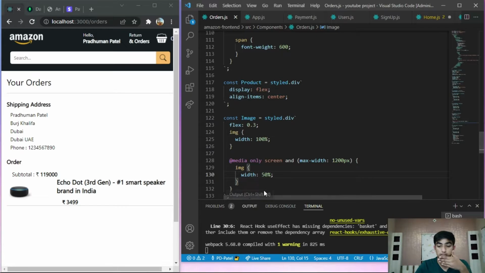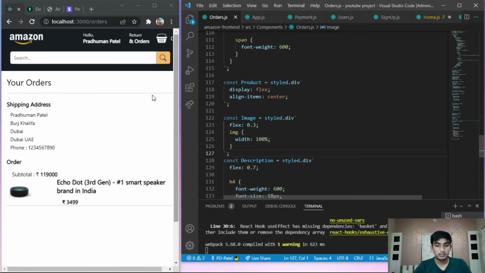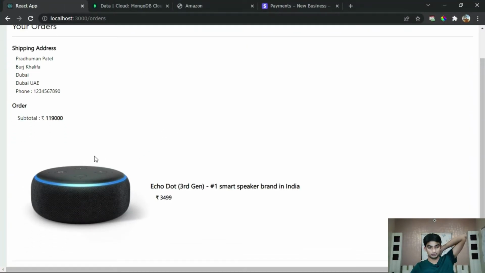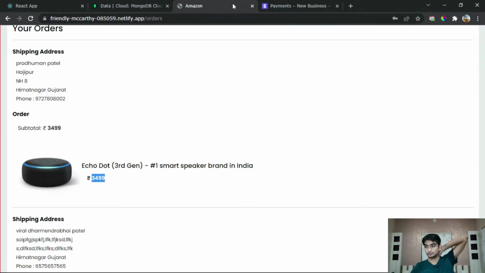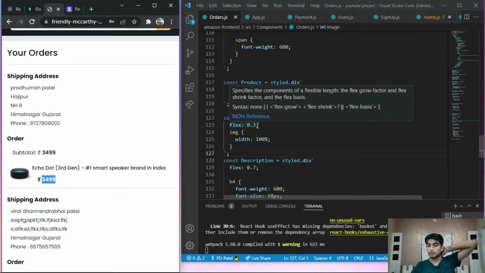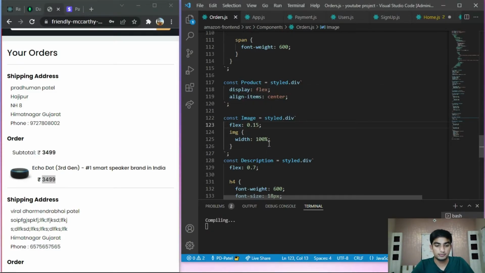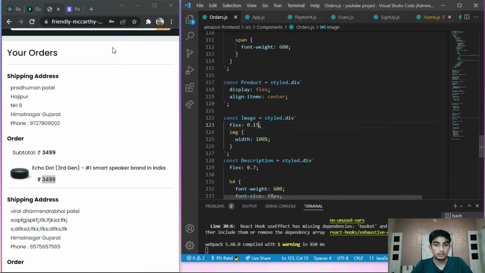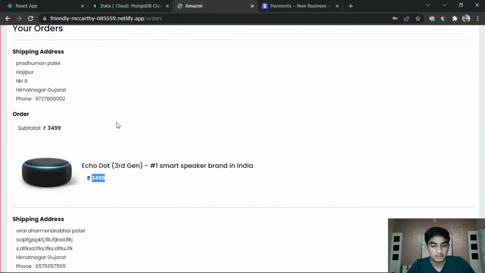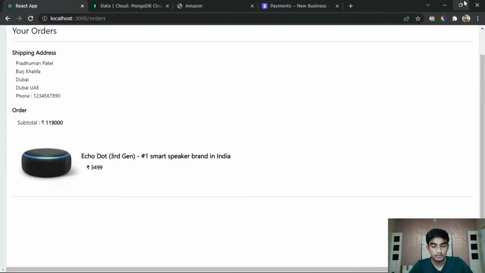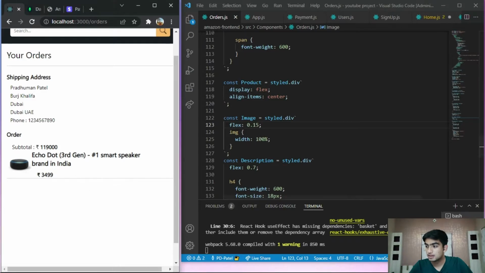Okay, it's not working here. So we don't want anything responsive. So this is the thing that we want. So this is the image of our order. Okay, here something wrong. Here we are going to provide 1.5 for our. Okay, now it's working. Now it looks perfectly nice. So everything works perfectly nice.